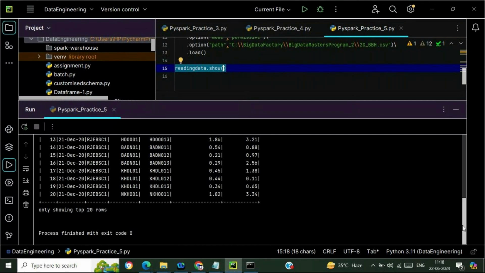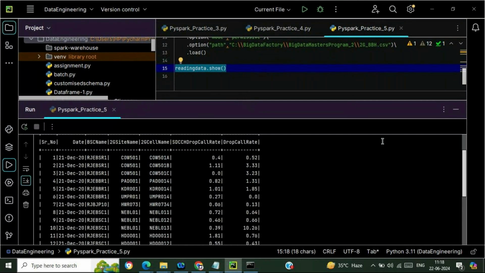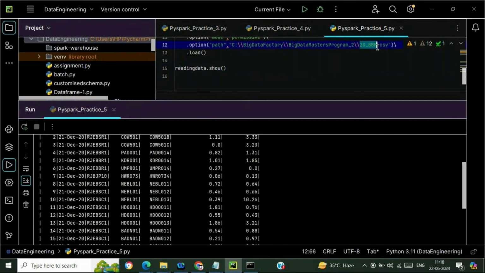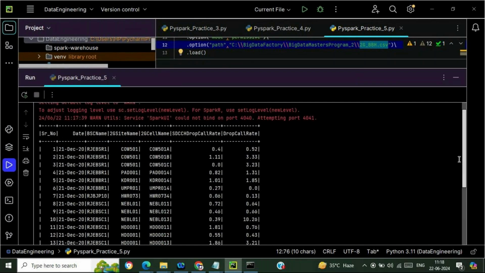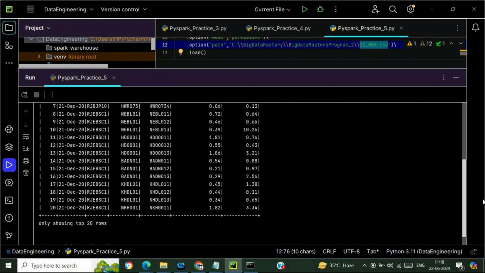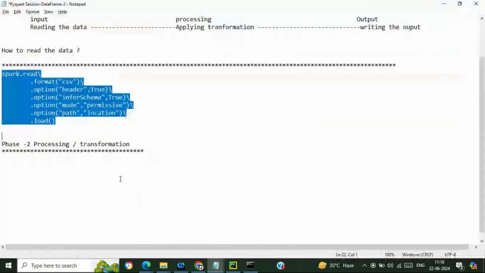What this function is doing is providing me the top 20 records from the given data. 2gbbh.csv is the file, and from this file I'm getting the top 20 records. So dot show is going to provide me the information of the top 20 records from the given file.